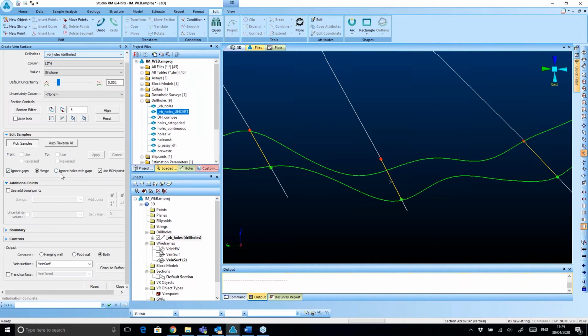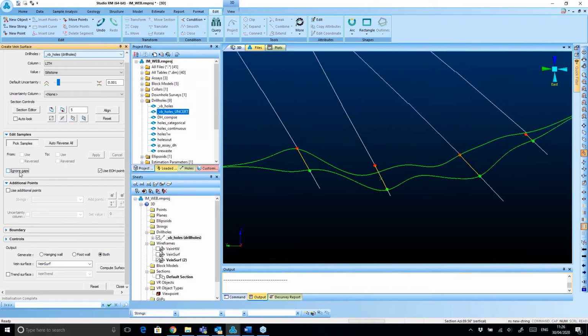And then there's another one, ignore holes with gaps. That means if you have siltstone intervals on the top here, you can also arrange whether the system takes the top interval or the bottom interval. You should manage this via the from, to, and reverse options in combination with ignore holes with gaps. Okay. In a real project, if you do some practice and have any questions, just let us know and we will help you with this. Because of this webinar, I don't want to spend so much time on this, so we're going to move on. Okay.